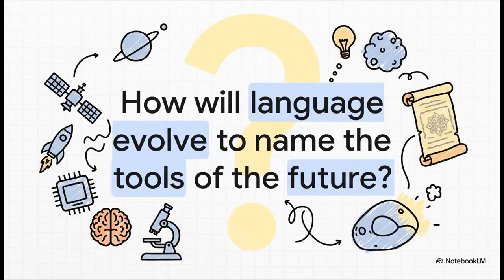And that all kind of leads to a final thought. I mean, this system was designed centuries ago. As we continue to invent totally new tools, for computing, for space travel, for medicine, it really makes you wonder, will languages keep using these ancient grammatical structures to name them, or are we going to find entirely new ways to coin the words that define our future?